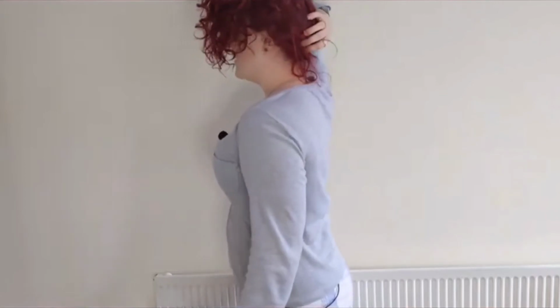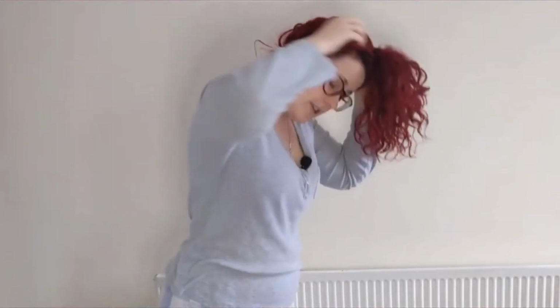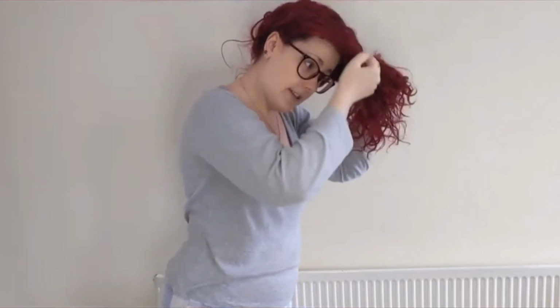Good morning. So it's the next morning. As you can see, my hair's fallen out a little bit at the back, but generally it's stayed in the pineapple reasonably well. So now I'm going to take it down and show you guys what it looks like. When you take off the invisible bobble, don't just pull it out because that snags your hair. Stretch the bobble out and gently pull it. There we go. The good thing about pineappling is it does give you crazy volume the next day.